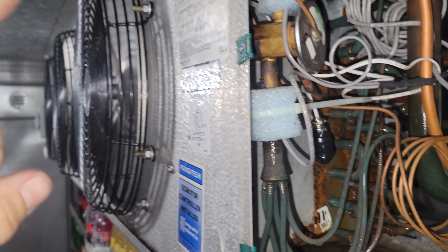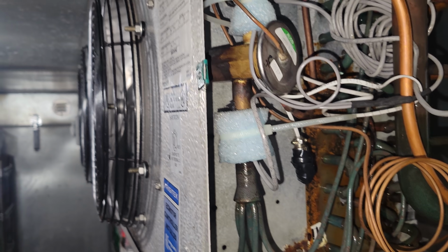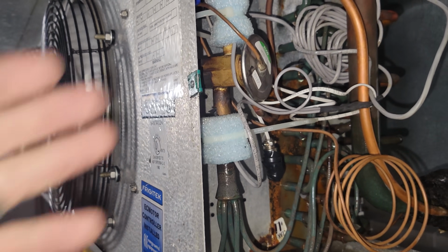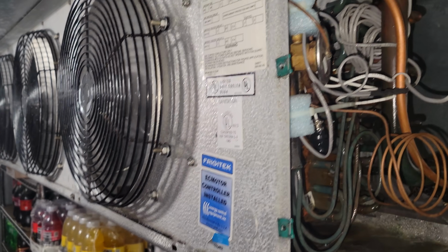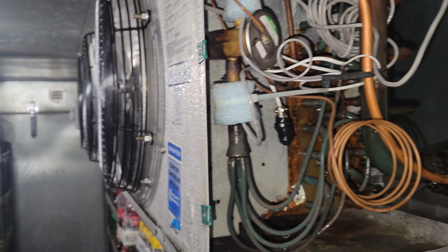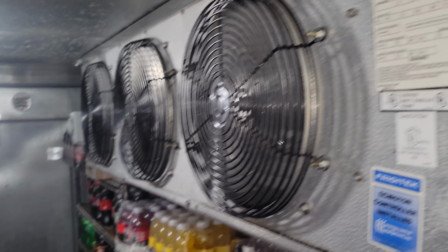Basically what's happening here is, I haven't read the instructions, but just logic tells you it has 2 thermistors. It senses a differential. When it doesn't sense a differential, it closes a switch and sends power to the motors and slows them down. And that was the problem. It was saying there wasn't a differential when there is. So they were running on, off, on, off, on, off. And that's probably still what killed that compressor, now that I go back and see that it was intermittently doing it. It's probably been doing that for a while. It wasn't doing it the day that I changed the compressor, but it's probably just been intermittent. So now they're running on full speed all the time, all motors. So that should get them by now.